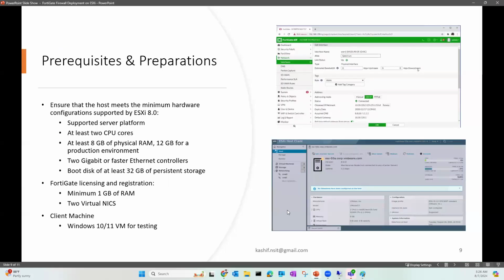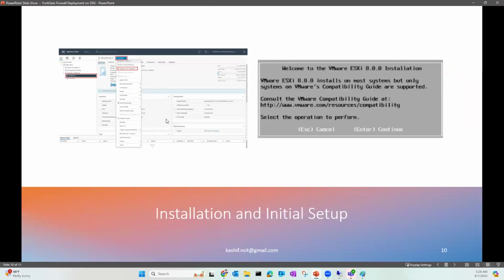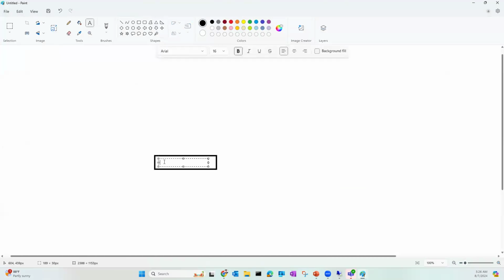Okay. So the first thing we are going to do is install the ESXi hypervisor, right? If you want to implement this lab, you need hardware. Let's say you have separate, dedicated hardware. It could be Dell, HPE, any hardware.